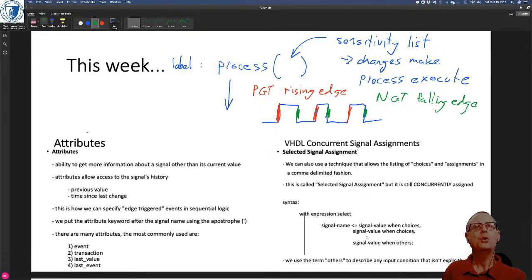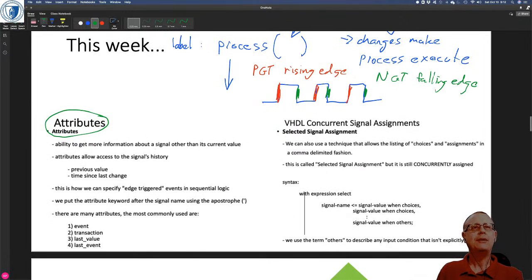And the way we figure out where we are, one aspect of it anyway, is using attributes of signals, right? So you have to have a signal, but these attributes tell you more information than just the current value of the signal. So that's one piece we're going to look at today.